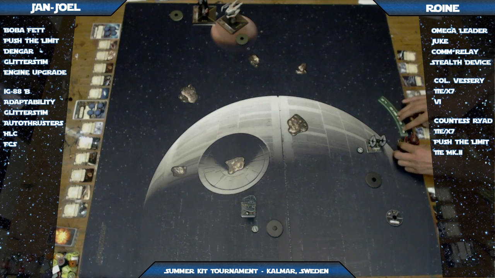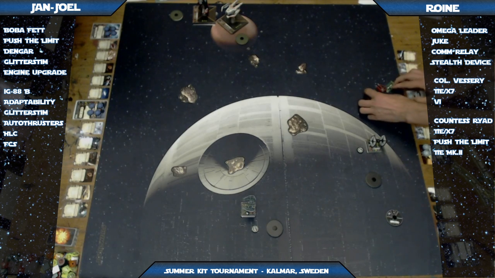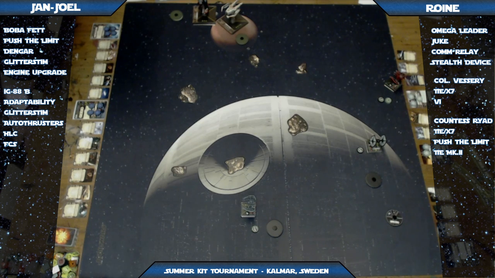And as you can see here, Jan Joel has moved up on the top of the map here, keeping IG in the way of Boba, making sure Boba won't run away, because he wants to keep them together to concentrate fire, because that heavy laser cannon combined with fire from Boba Fett can actually tear into a TIE defender pretty well.